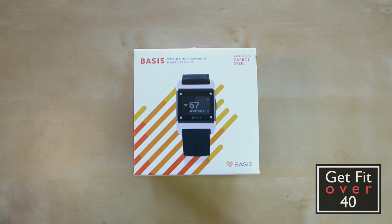So what have they done? Well, apparently they've added some things to it. One thing I know for sure, they said there's like 100 upgrades or improvements to the new model, so there's probably a lot of little tweaks in it. But one of the big ones is Body IQ, which automatically detects running, biking, walking, things like that, sleep, and advanced sleep analysis. There's also a whole bunch of other things, like improvements to the band for smaller wrists.